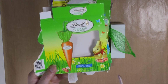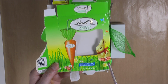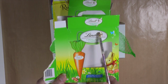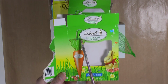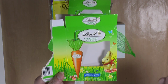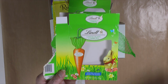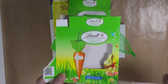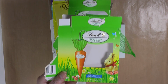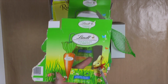The other thing I kept it for was this little bunny here. I could trace out and cut that out if I wanted to and use it as a template. The other thing I liked about this packaging was this oval shape here. So that's something I could cut out and use as a little tag, or just cover with paint or paper or something. If you have a stamp or a punch or something that you can use, that's fine. But if you've got packaging that you're going to throw away, salvage some of it and use it in your art, and that way it doesn't go to the landfill. So those 3 things on this page here.